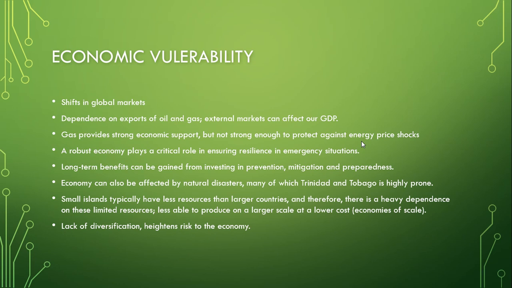Gas, on the other hand, provides strong economic support, but it has never been strong enough to protect against the fluctuations in oil prices. When we have a robust economy, which is usually facilitated by diversification of the economy, a robust economy can actually build up the resilience or the strength of your economy to all of these various types of shifting situations that have been impacting our economy in recent years.